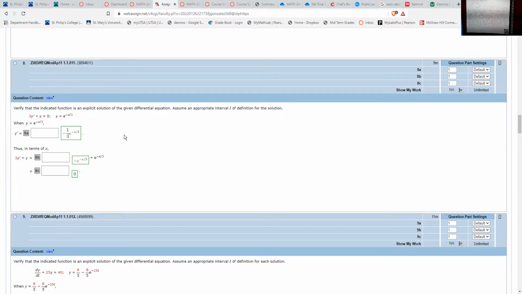Would you like to do this on paper? You can see it. I feel like it doesn't even look that difficult. I honestly don't like web assign sometimes, but that's how it is. Yeah, I try to delete some of the weird ones, but that one, I guess, isn't that bad. I don't like the multi-step ones. The multi-step ones get confusing. Yeah, those are the ones I got rid of. There was a ton of multi-step, but I'm still checking to see if I missed any weirdo problems. So if you see one that you think is ridiculous or just strange or messed up, just let me know and I'll just get rid of it. It's not a big deal.